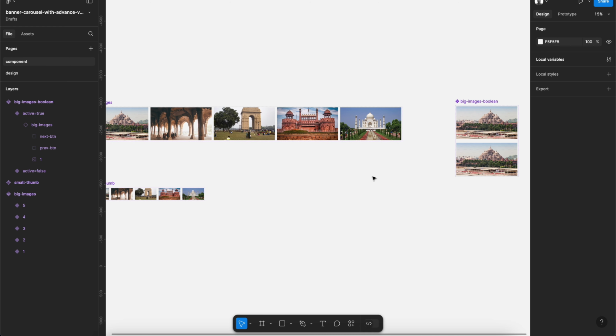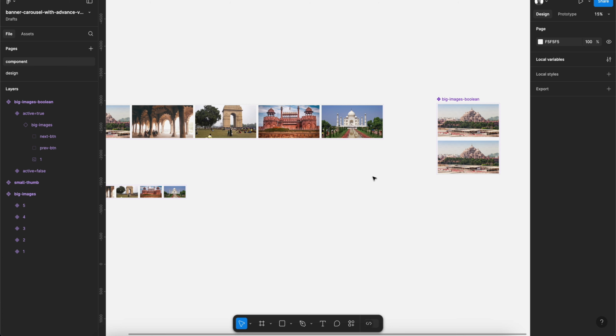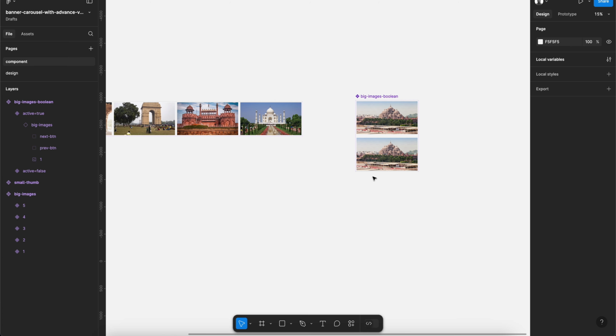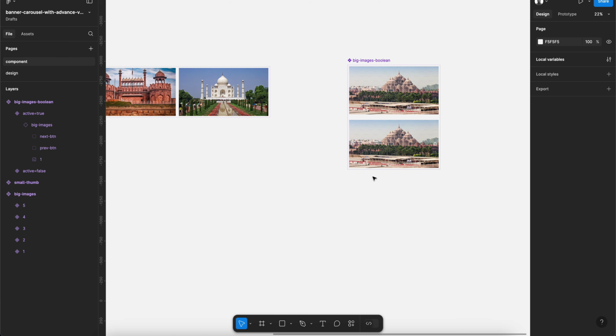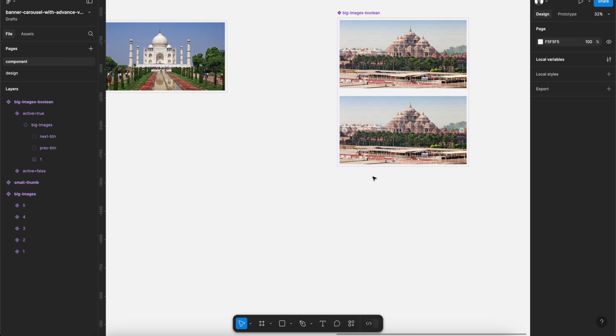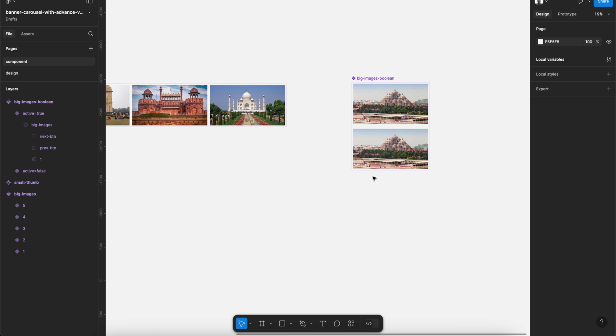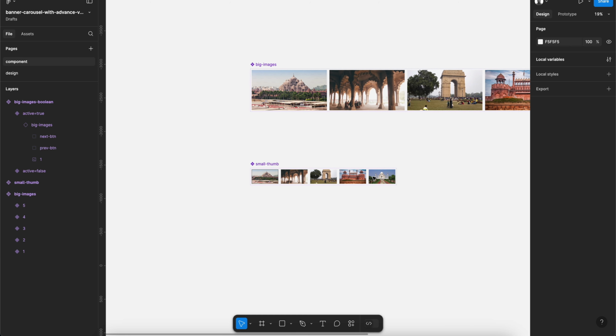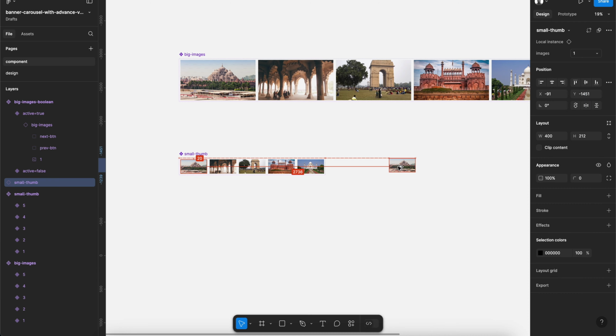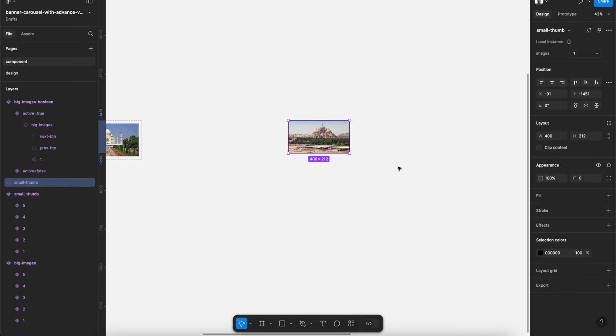I'm not going into the details, but the major thing you need to focus on is the process, the steps you need to follow. My only request is that you follow the same steps which I followed here.